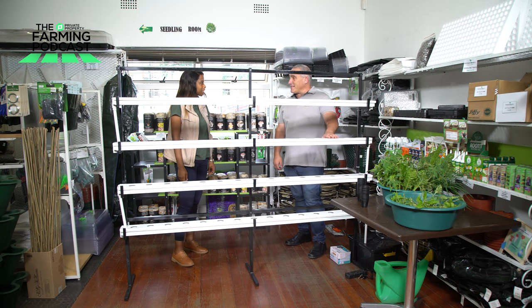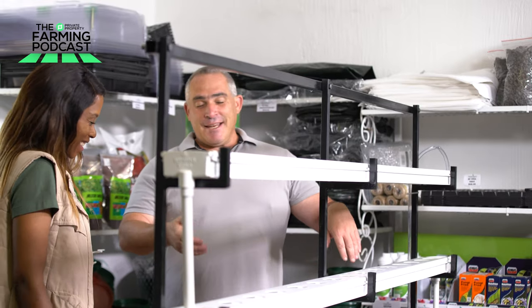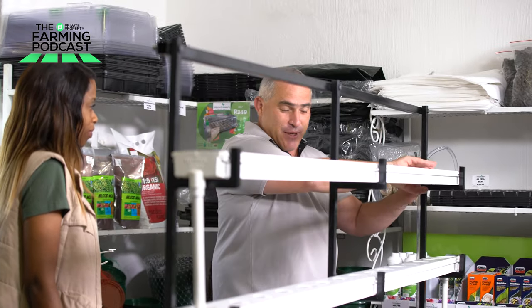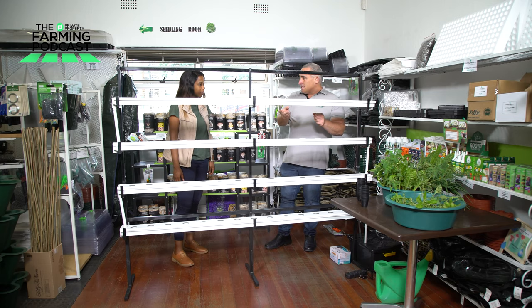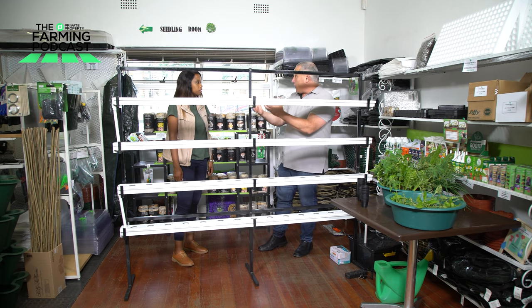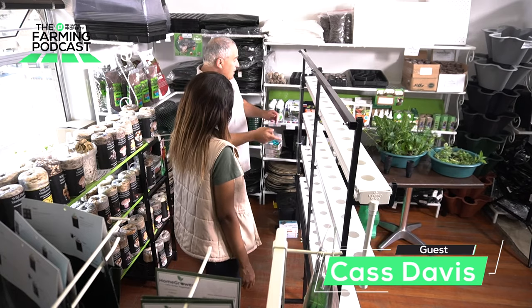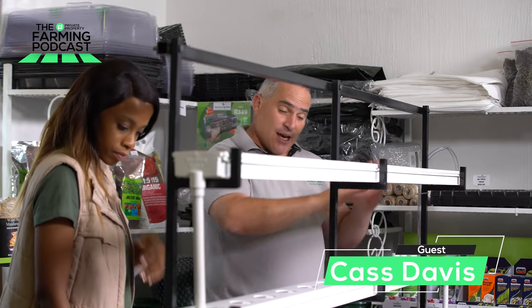Well, good questions. So let's first start. The 60 pockets is exactly that. You have 60 holes, and they just call it 60 pockets. And it's got channels. So these white pieces that you see here are called channels. And the net caps are really what goes into the holes, and that's where you're going to end up growing your herbs and your vegetables. What happens is the water will pump up and go through the process, and you'll see how it all comes together.